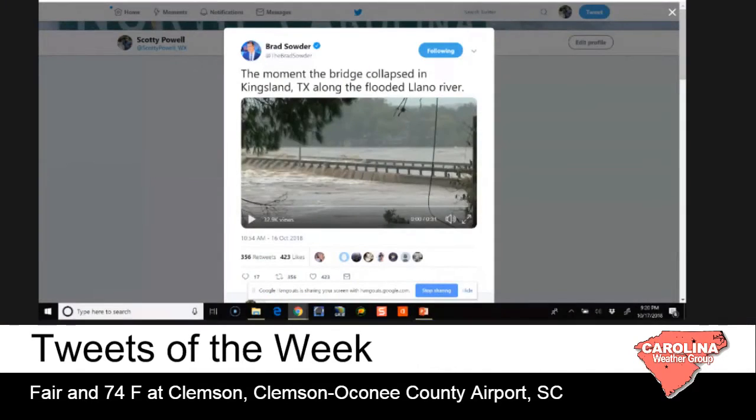So the pressure dropped significantly from the outer eye wall to the inner eye wall. It bottomed out at 919 millibars. That's really, really low. That's the third strongest storm to hit the United States ever, based on pressure alone. So that's significant. And that's what happens in the eye. The pressure is the lowest it can be. It was really strange. There's no wind, so you have really calm winds and sunny skies.